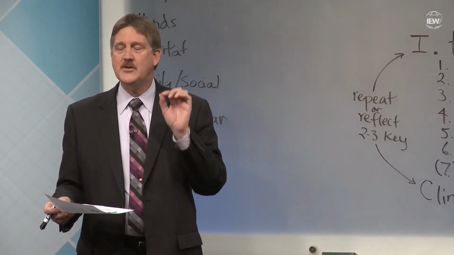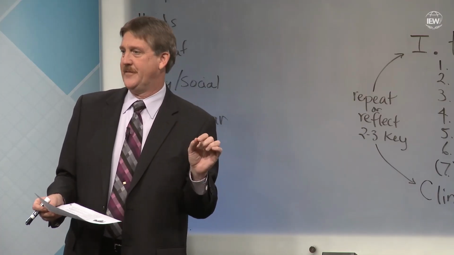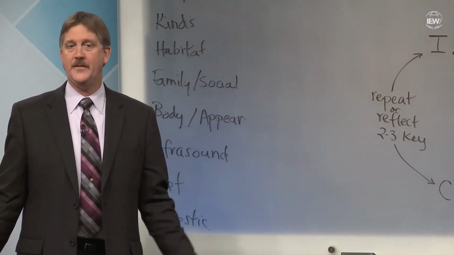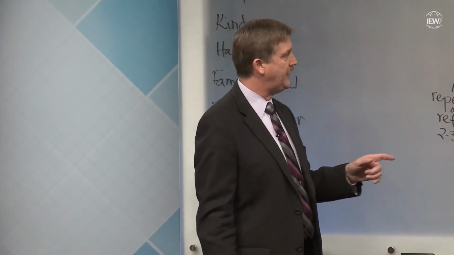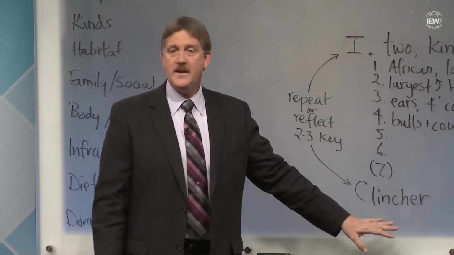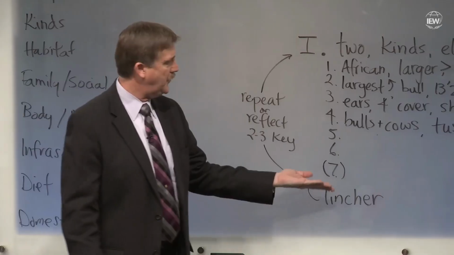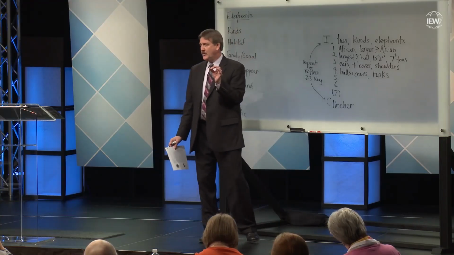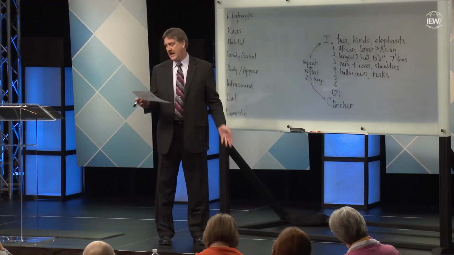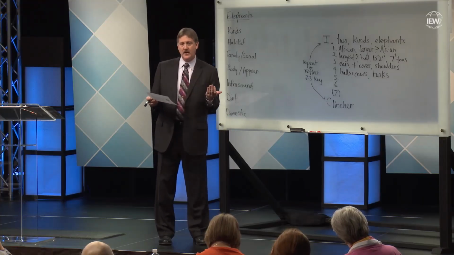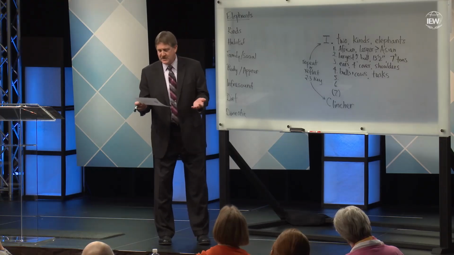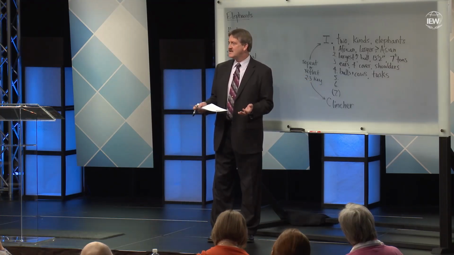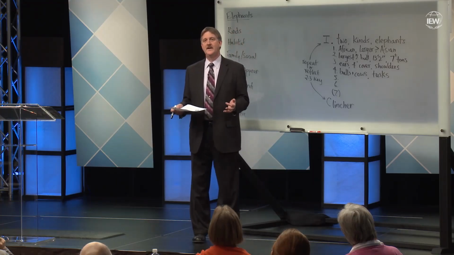Another option would be to redefine my paragraph. I can redefine the topic and just say, I'm not going to write about the 2 kinds of elephants. I'm just going to write about the African elephant, and I'm not going to include anything about the Asian. So I cross that out, move that up, pick 3 or 4 more facts on the African, and I could do that. The third option would be to say, well, there's too many facts. I can't tell everything there is to tell about the African or the Asian. So why don't I just go pick up 3 facts about the Asian, stick it in there, and be done with it? And since that requires the least amount of effort on my part, that is probably what I would do.